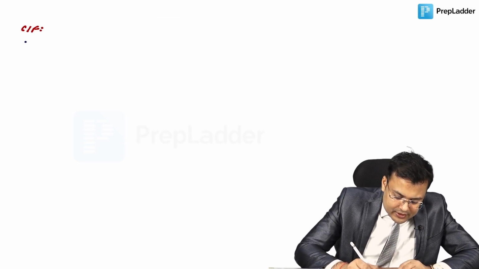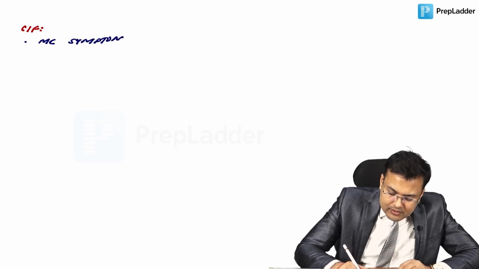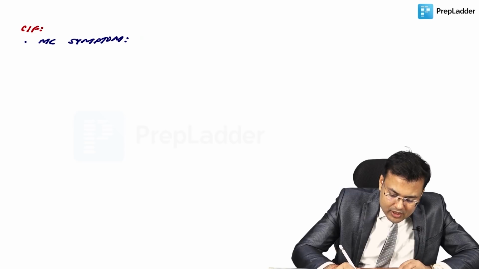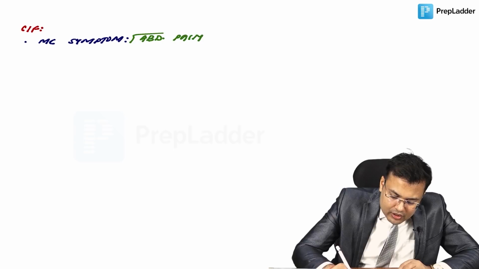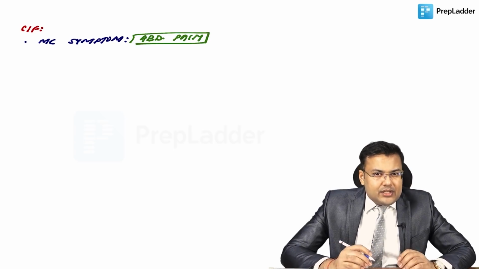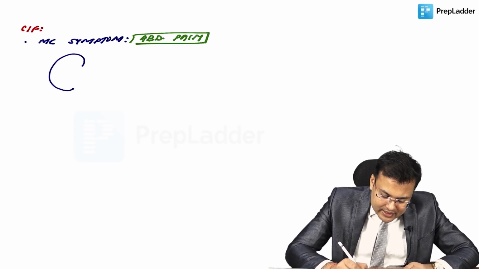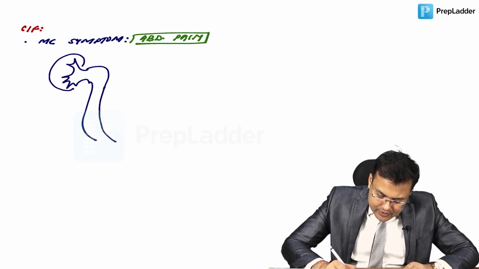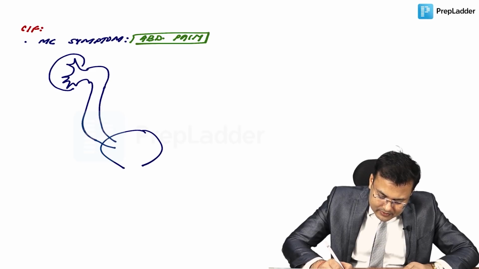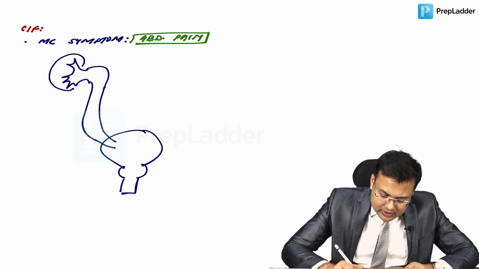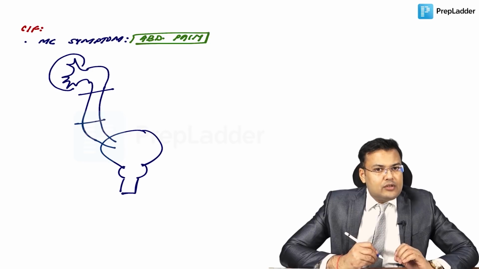First, what's the most common symptom? Most common symptom of renal stones, and that's abdominal pain. It can be colicky, non-colicky, and radiation depends on the location. So see where the pain is going to radiate. This is kidney. Okay. This is pelvis, and this is the ureter. This is the bladder. Now this is upper 1/3, this is middle 1/3, this is lower 1/3.